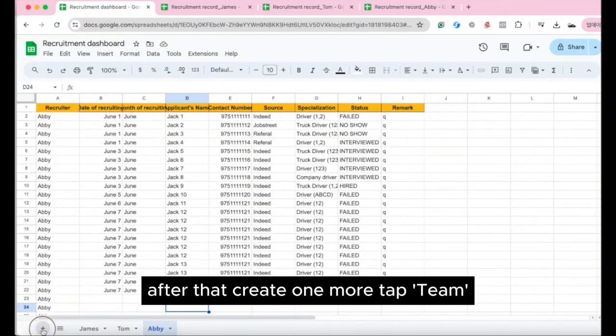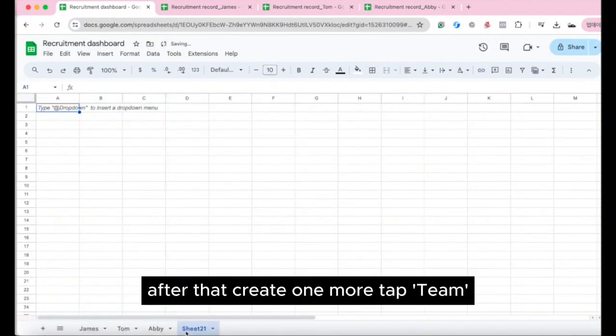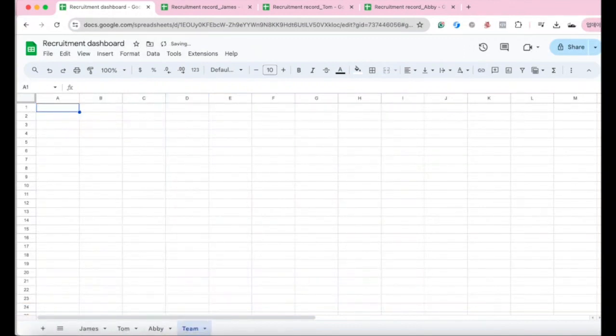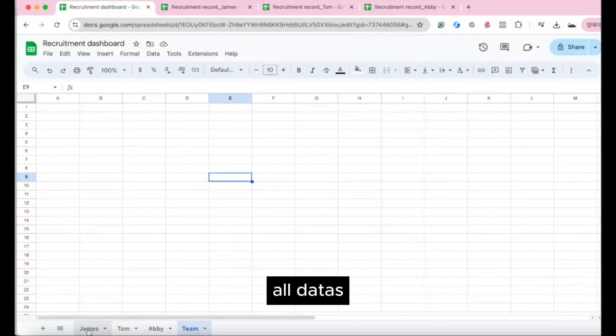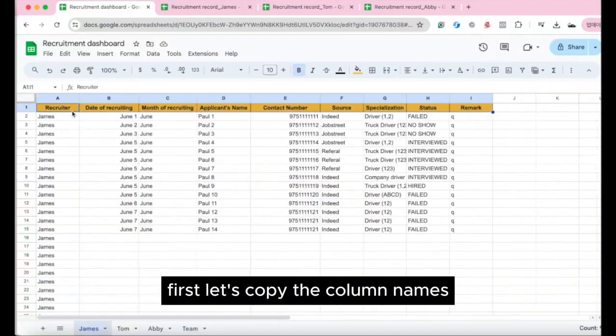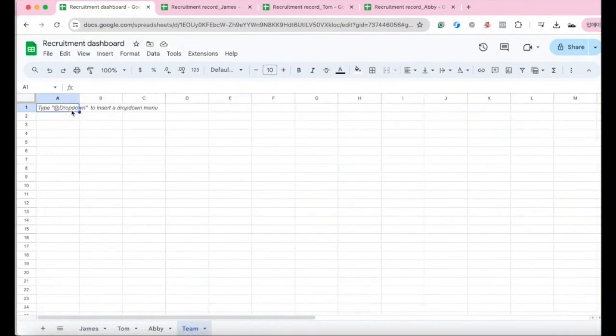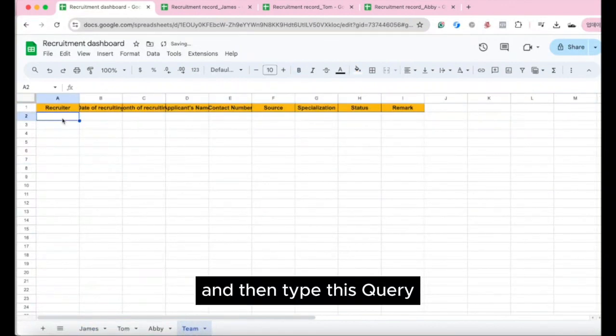After that, create 1 more tab, Team, and then we will use a query function together, All Datas. First, let's copy the column names, and then type this query.